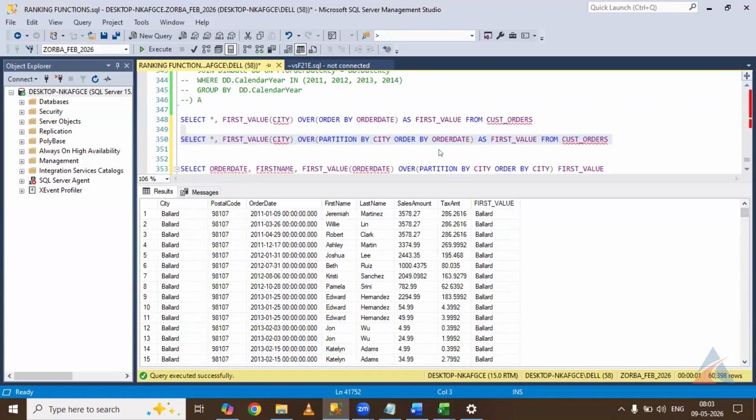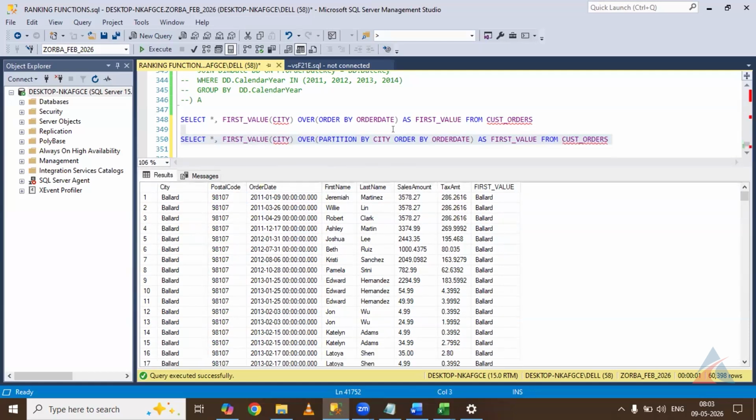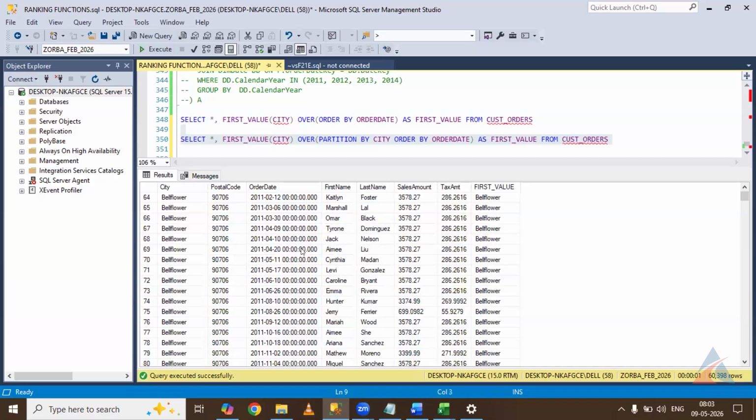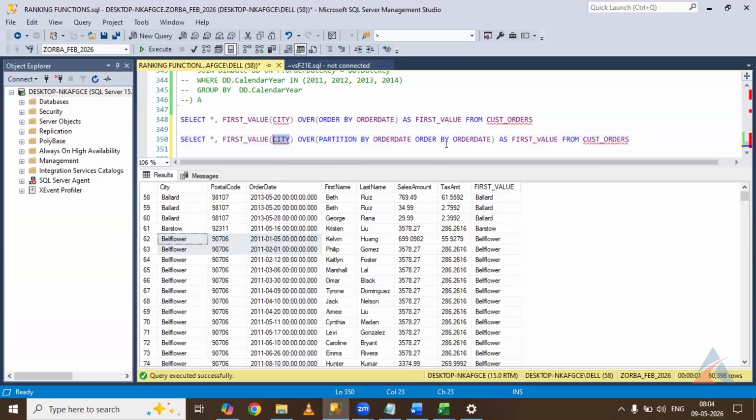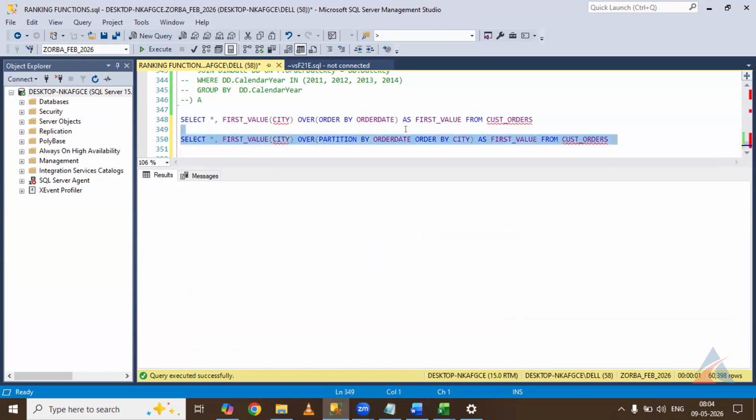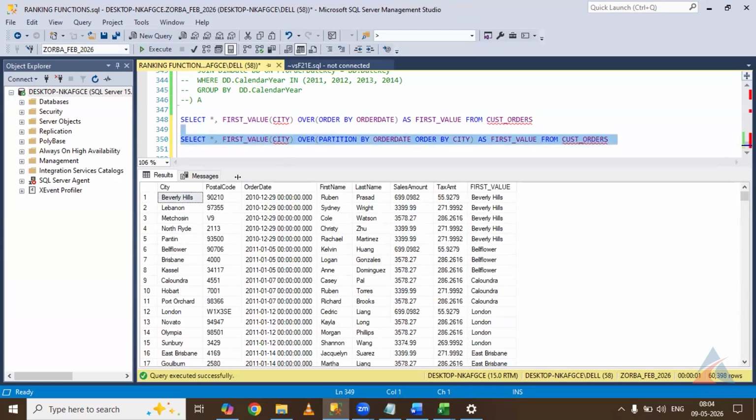Okay, it's changing. Because I did partition based on this, I'm not seeing the duplicate date. But for all of this, the same guy is there. I want different guys for different dates. Now you see it is correct.